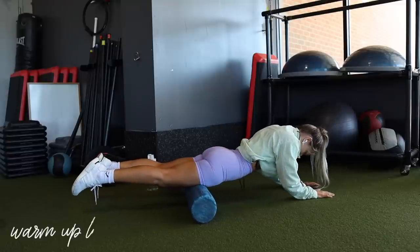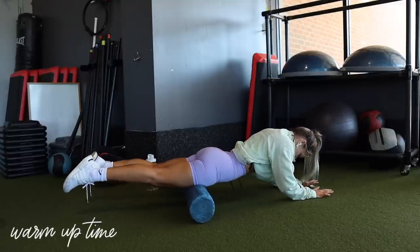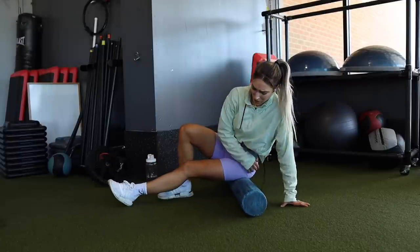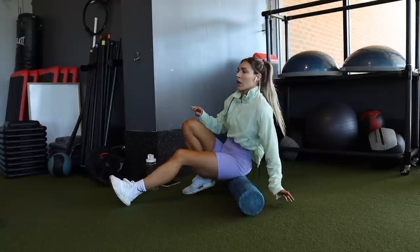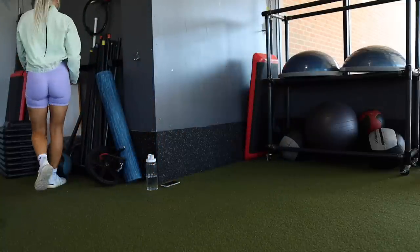And you guys know I start every single workout with a warm-up. Team, never skip a warm-up through and through. So I'm beginning by foam rolling just because my legs are super sore. Anytime I'm in the gym and I'm just feeling tight, it's so nice to give myself a little bit of extra love, time, and attention to loosen things up.